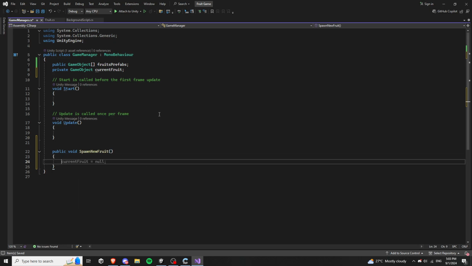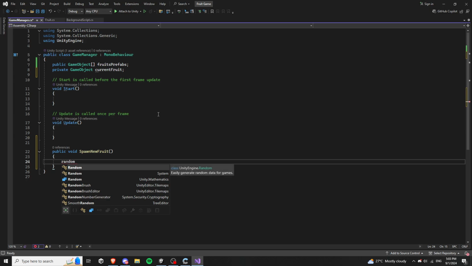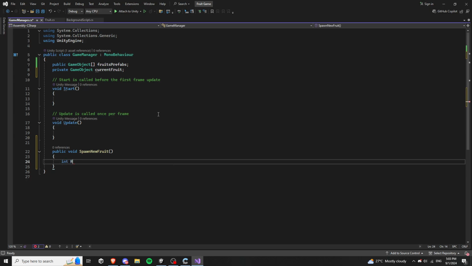Okay, so first we have to randomize, so we'll create a random int, random number, and the random range from 0, and let's see what they say here. Minimum inclusive, this is for float, we want an int, so this is inclusive, the maximum is exclusive, so from 0 to 3, like this.